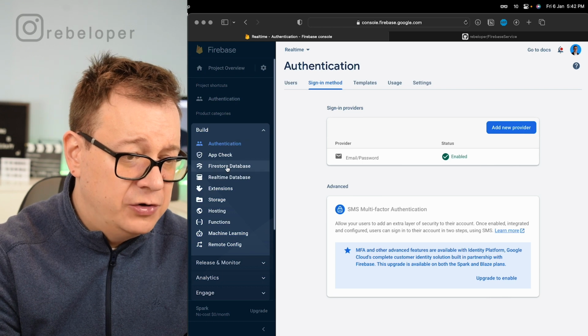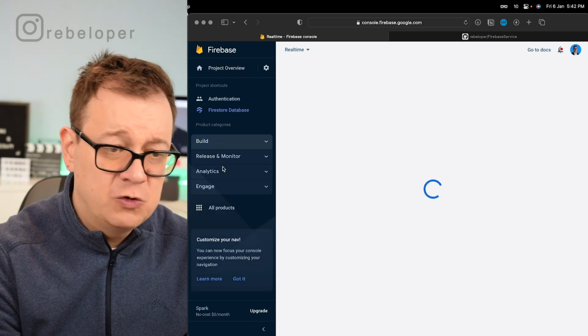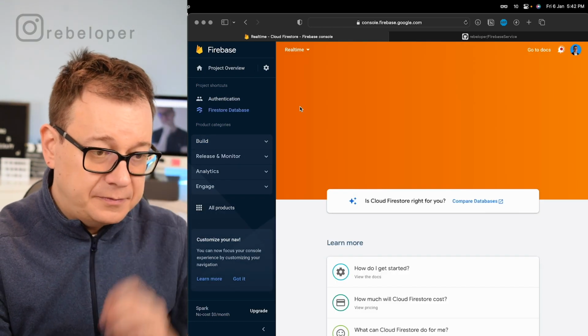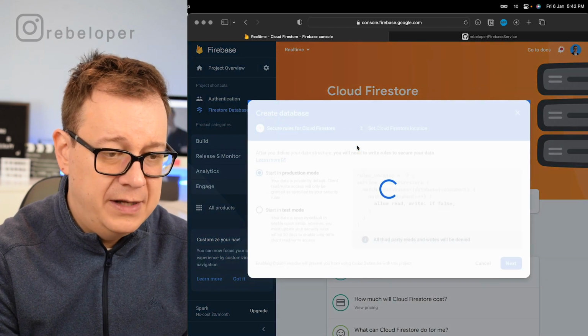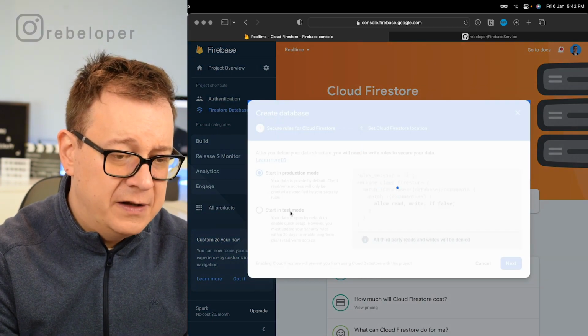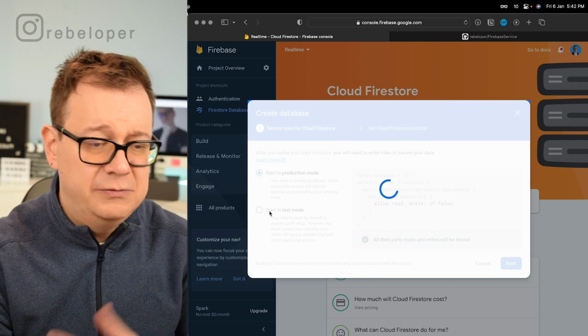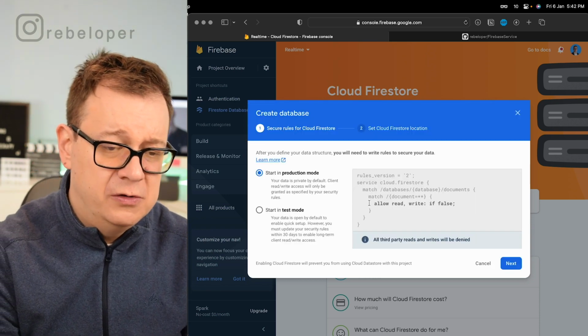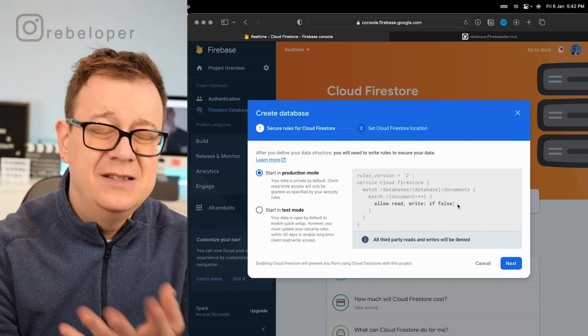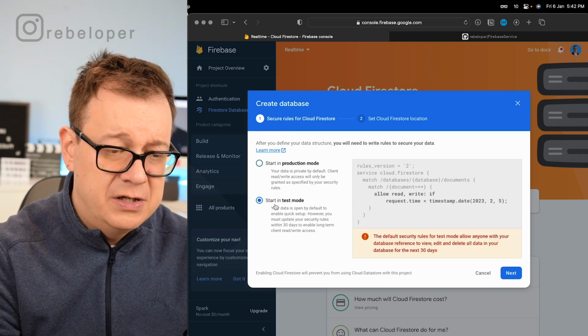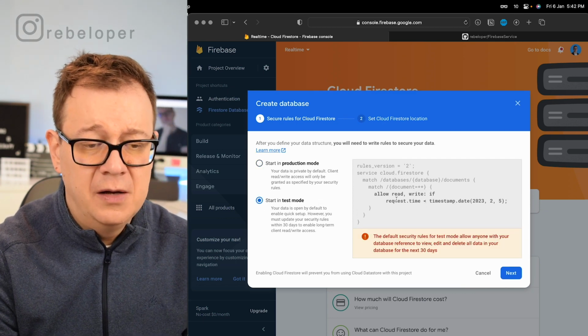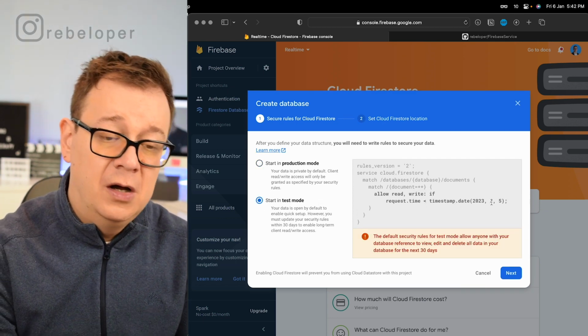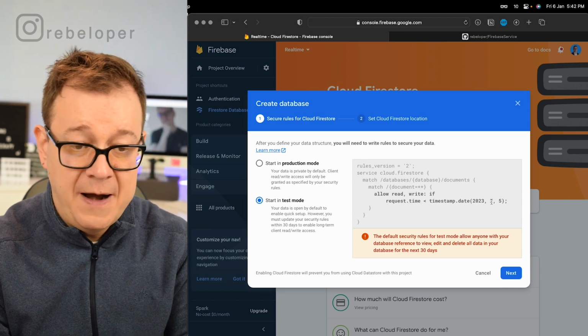And then we are going to set up the Firestore database. So let's create our database right over there. Let's start in test mode. So yeah, with production mode, you don't allow read and write. So it's not allowing us read and write. We just go with test mode. It will allow read and write till February the 5th.